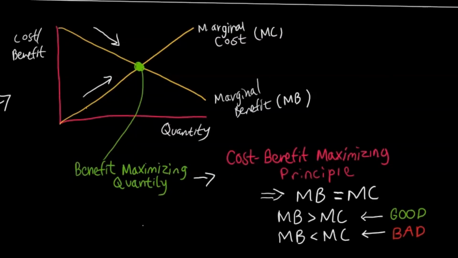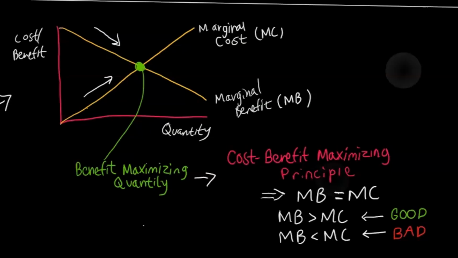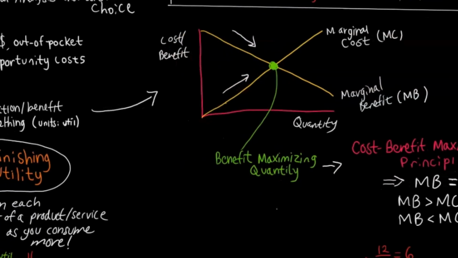So we want to pretty much consume that product or service up until a certain point, until the marginal cost is equivalent to the marginal benefit, at which point we want to abandon that, okay? Because everything past that is simply negative. So when the marginal benefit is greater than the marginal cost, keep consuming that product or service. That's a good thing because you're getting satisfaction. But if it's lower, that's bad because you're literally putting yourself in a deep hole where you're losing stuff.